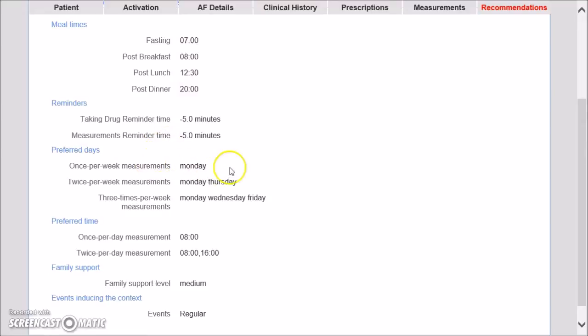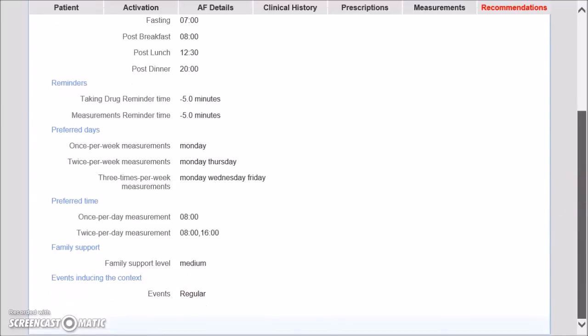We have different plans that need to be activated either 3 times a day, 3 times a week, twice a week, or once a week, so the patient can indicate the preferred days, and he can indicate the amount of family support that he is receiving. He also indicates what kind of events are associated with this context. So the routine context is associated for him with the regular patient context.